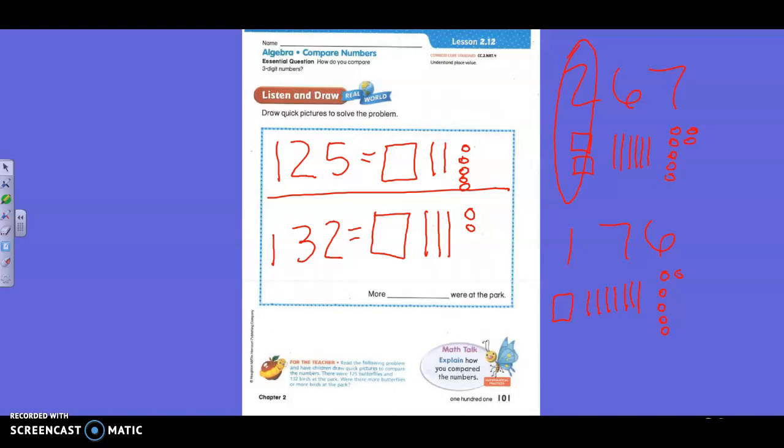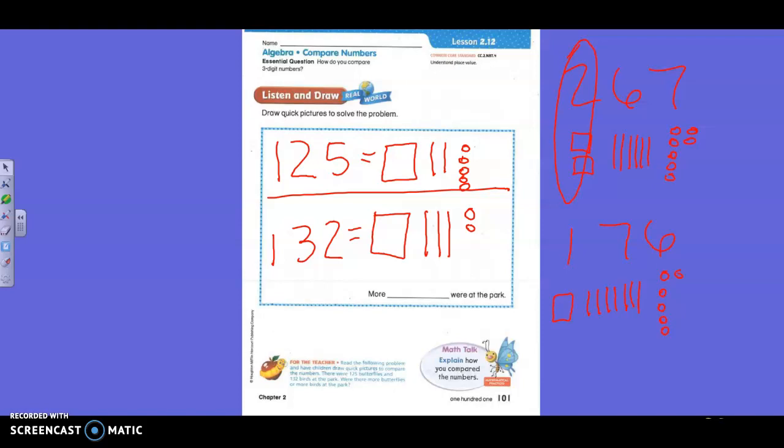Now you look at the tens. Does this tell us which one is greater? Yes. Okay, so which one is greater? The bottom. Okay, because 3 is greater than 2. Do we need to look at the ones to also figure this out? No. The tens tell us it's greater. We don't need to look at the ones. The ones don't matter because the tens have a bigger number.